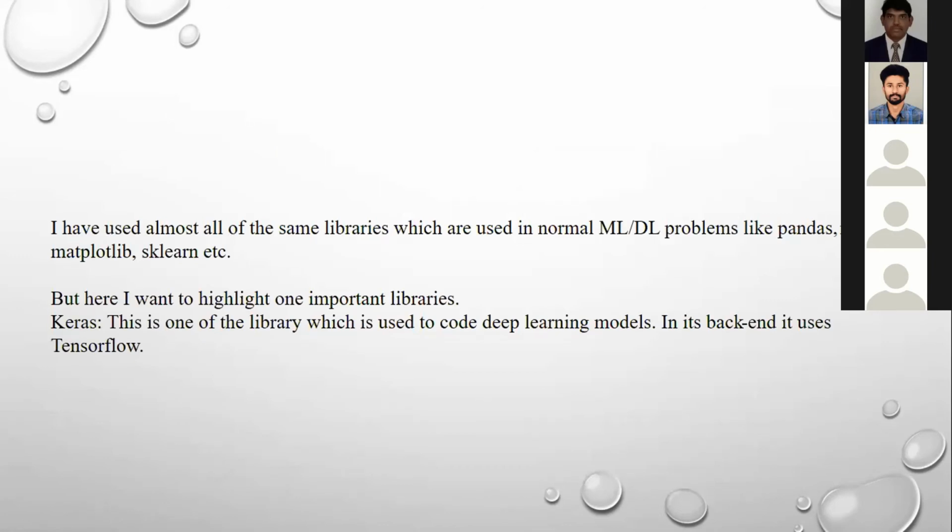Here I have used almost all the same libraries used in normal ML and DL problems, like Pandas, NumPy, Matplotlib and Sklearn. But one important library is Keras. This is a library used to code deep learning models. Its backend is TensorFlow. TensorFlow is an open source framework developed by Google researchers to run machine learning and deep learning.